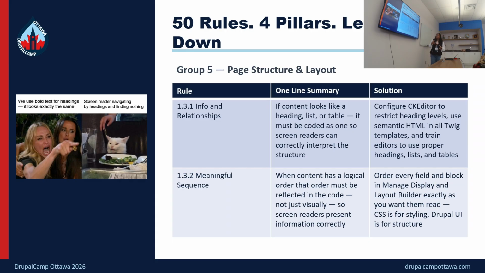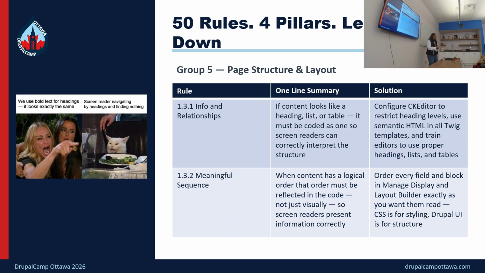One more interesting thing that I've been working on: whenever you are using a view listing on the front page or on internal pages, make sure that you are using it as an ordered list or unordered list. For example, if you have latest updates, it should be an ordered list. That would make sense, as it is first in items. And also block quotes: sometimes we add them as just a div. That won't make any sense to the screen reader. You need to add proper semantic code, so that the screen reader says, okay, we are good with this, we can proceed.